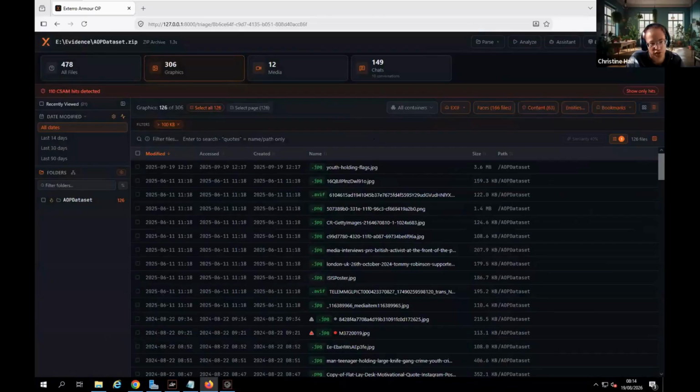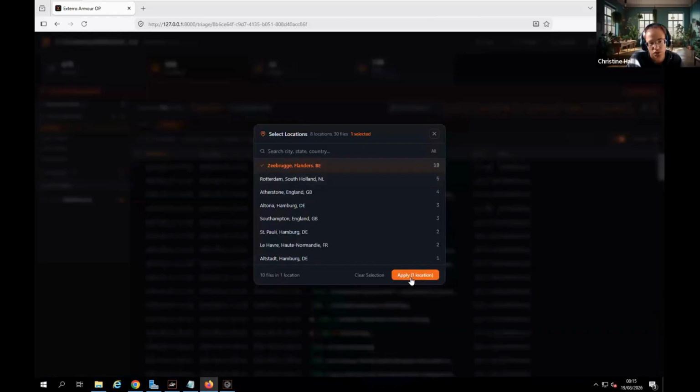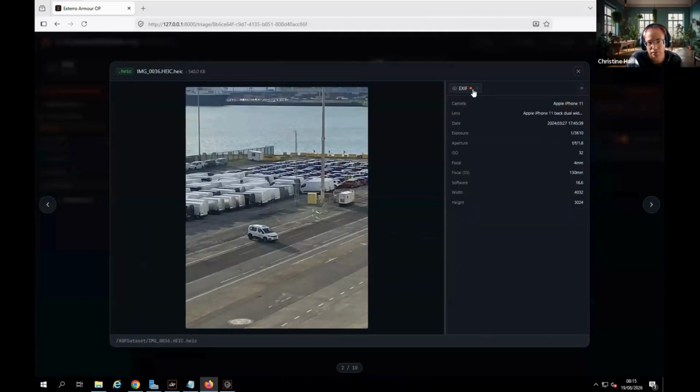So let's take a look at some of those. Let's first look at our EXIF hit. Once I've run that EXIF analysis, I can now look at my data that I've got, location data. So I can say, show me all those files that have been taken in this location, and I can take a look at them. Where I have run that caption processing, I can see a short description of what that picture is as well.